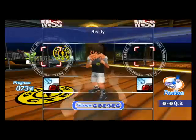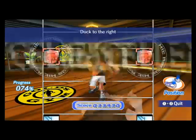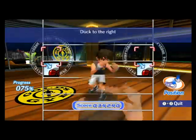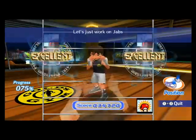Ready? Duck to the right. Ready? Duck to the right. Four more. Duck to the right. Ready? Duck. Two more. Duck to the right. Ready? Duck. Let's just work on jabs.